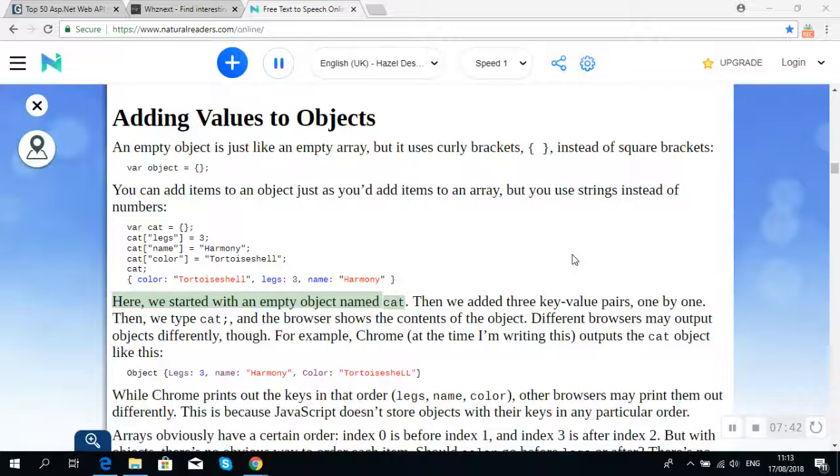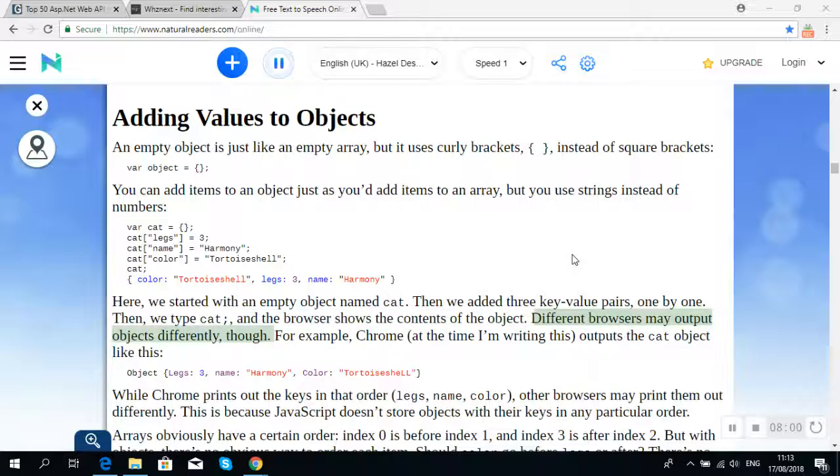Here, we started with an empty object named cat. Then we added 3 key-value pairs, one by one. Then, we type cat, and the browser shows the contents of the object.